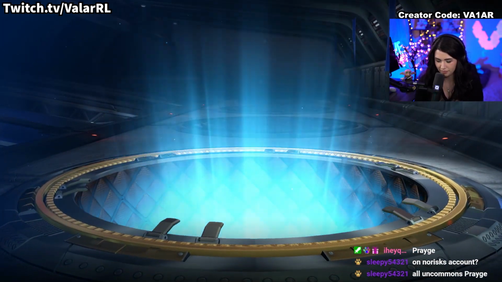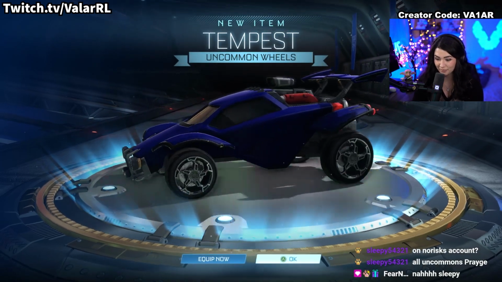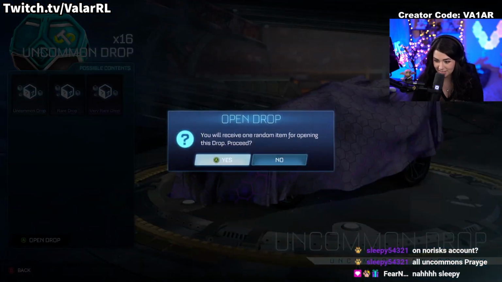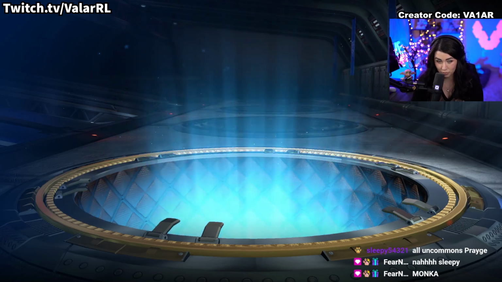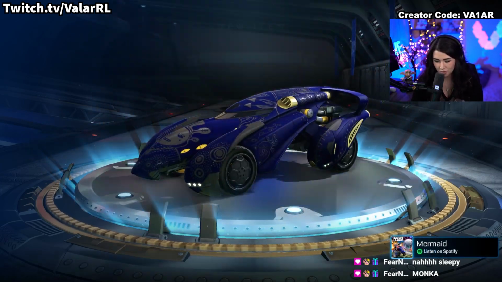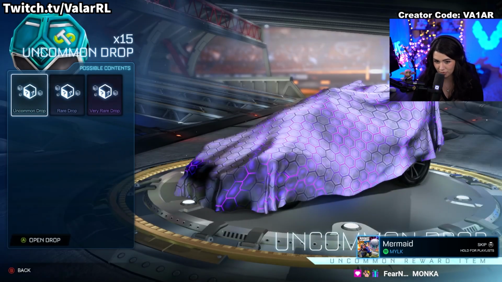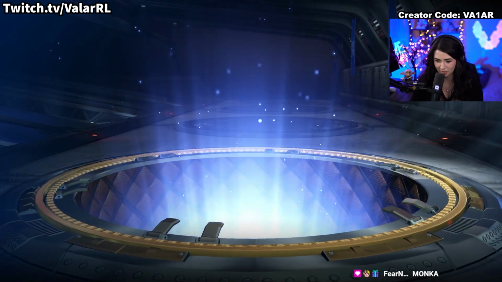Here we go. Okay, we're going to start with an uncommon out of the uncommon drop with the Tempest Wheels. Okay, I have not seen those in so long. Luckily, these drops trade-ups still do work. They did not remove that with the removal of trading. So all these items, especially these uncommons that really nobody's going to use, like this decal, for example, we can still trade up, thankfully. We're not going to be stuck with them anyway.